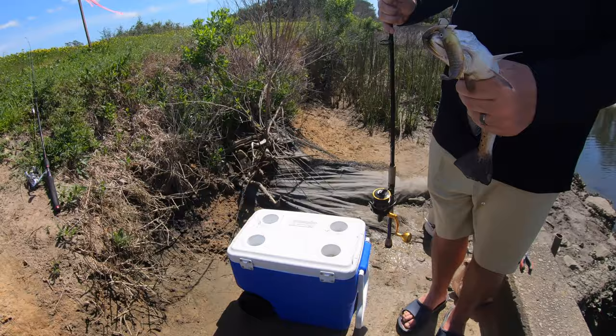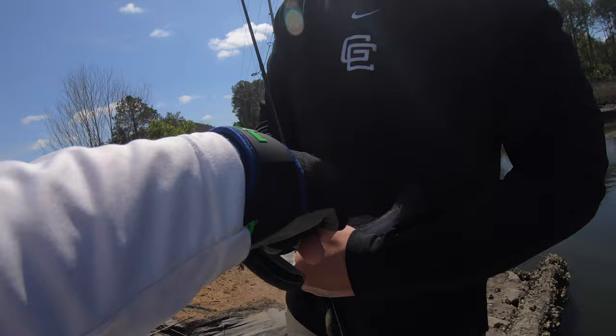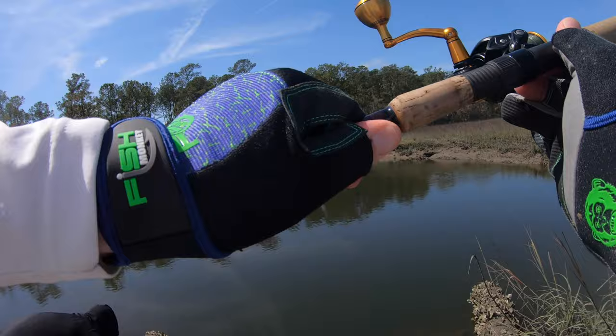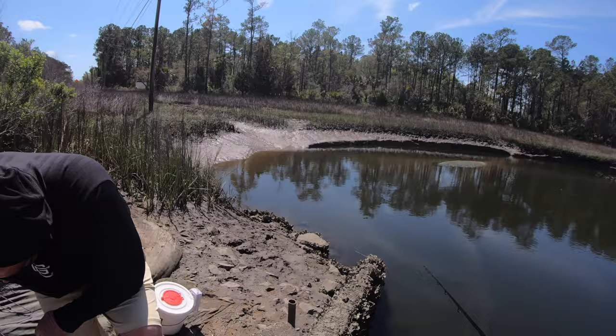Let me know in the comments below if you've ever caught a weak fish. Think he's, see how he doesn't have spots all the way? Yeah. So that's a different one. That's actually either a weak fish or a different kind. Here, hold that real quick on the net. How long is that? That's 13, isn't it? Yeah, he's short. Throw him back.